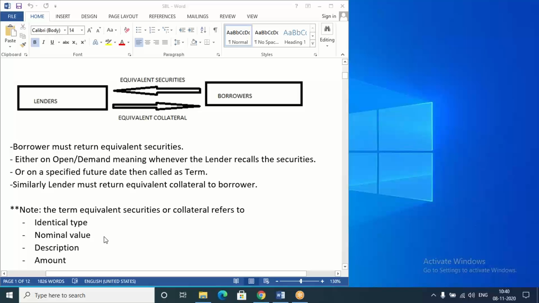Identical type and nominal. Obviously, if you borrowed, let's say, 100,000 bonds, you have to return 100,000 bonds to me. Okay, got it. So the net cash value of those bonds has to be the same. It might not be UK bonds, but it can be something else. Yes, provided that the borrower has used the original securities that he's borrowed for some other purpose, which we'll get to later on in the class. If he doesn't have those type, he can give something similar back to the lender, but it has to be of equivalent value and type. Got it. Okay, thank you.